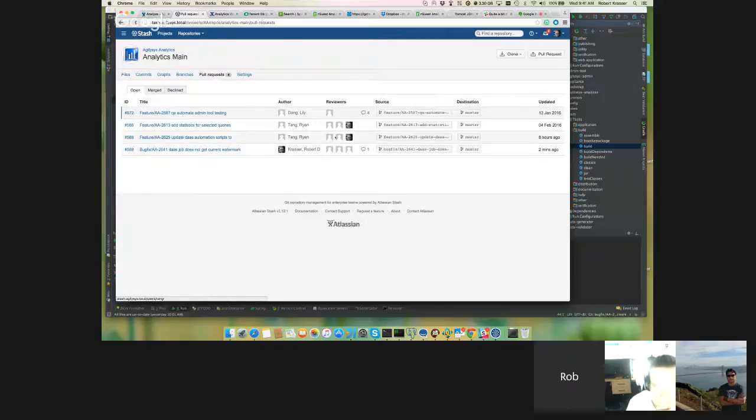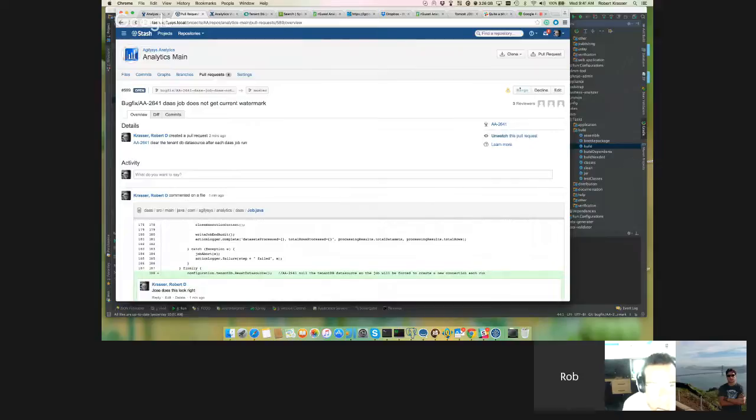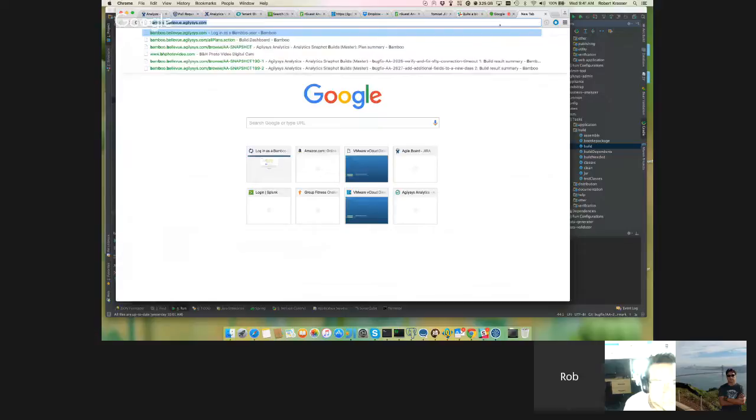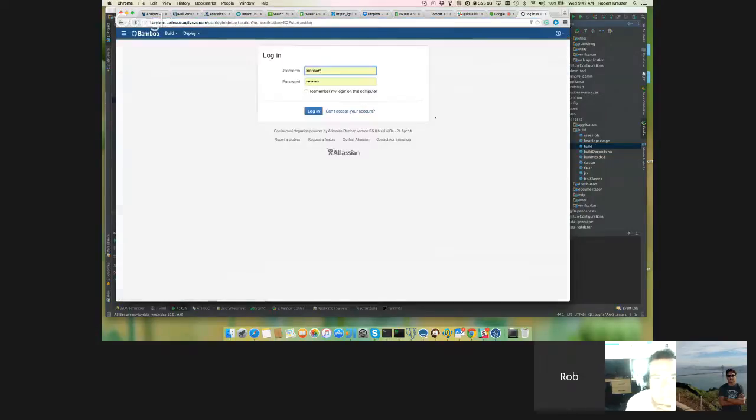What would happen is, once I have a reviewer, then I would come back in here and this merge button would be enabled, and I would be able to click merge, and then this will actually do the merge between my branch and master. It gets merged into master, automatically kicks off a Bamboo build, and then we get notified of that. And just maybe for grins and shins, we go over to Bamboo. Apparently I have to log in.